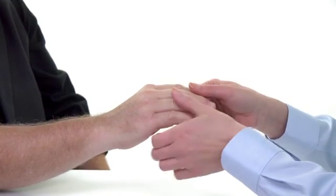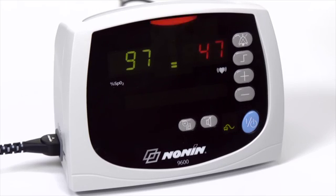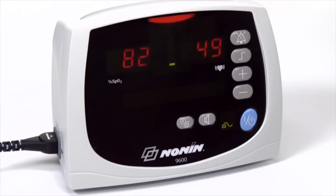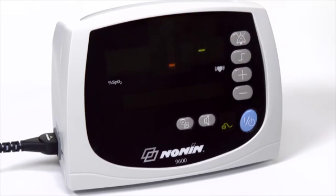If oxygen saturation or pulse rate readings go outside of the limits, the oximeter will sound a 3-beep, 2-beep audible signal that repeats every 10 seconds. Red LEDs on the oximeter will flash in unison. You can silence the audible alarm for two minutes by pressing the bell icon button, and you can return the audible alarm by pressing the button again. When the alarms are in the unlocked setting, the alarm will stop and return to normal monitoring function when oxygen saturation level or pulse rate return to the preset range. This option is controlled by DIP switch 3. In the locked alarm position, you must press the alarm silence button to clear the alarm status. Other alarms from the oximeter diagnostics may occur and will typically generate an error code on the display. You can silence the audible alarm with the alarm silence button.